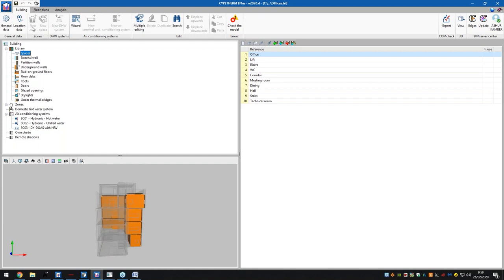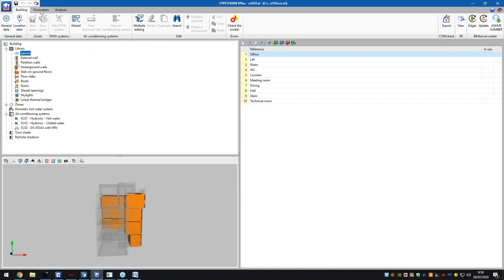Now, upon that, you can see here I can also define air conditioning systems within this program, but not to a high degree. I can of course define the specifications of that particular air conditioning system, but I'm not able to intelligently design within this program. It's handled within our HVAC and our Open BIM systems.